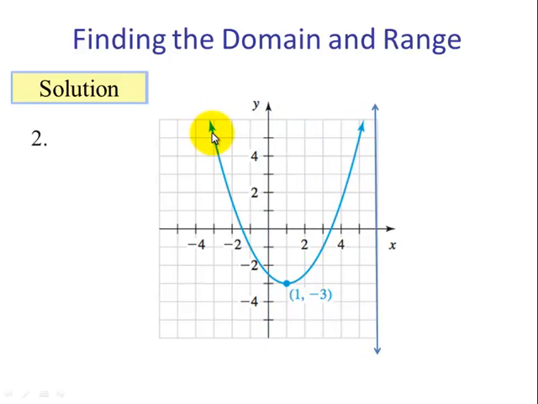Because this arrow is going on forever, all these x values will have a place on the graph, and on the right hand side the arrow is going in this direction, so all these x's going in this direction will have a spot on this graph. Since all x's have a spot on this graph, the answer is all real numbers. So we can write it like this. We could write it from -infinity to +infinity.